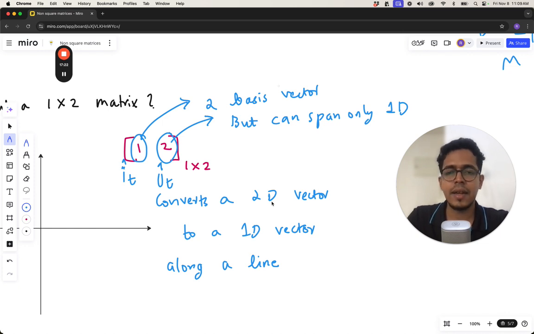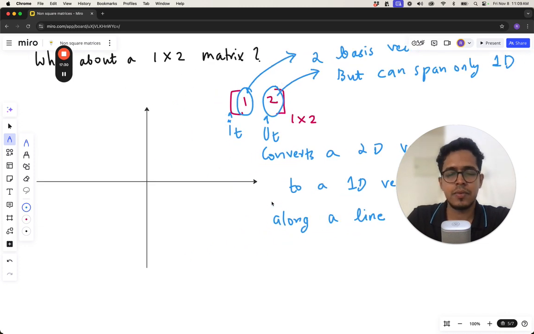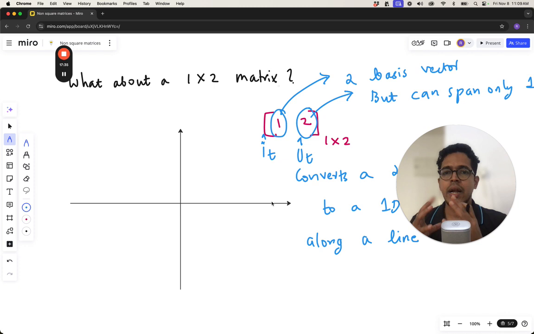We will learn that in the later part of the course, of course, but here I just wanted to show you a basic intuition of these non-square matrix transformations. This is very important and very common. So now this hopefully gives you a fairly good idea about linear transformations completely.